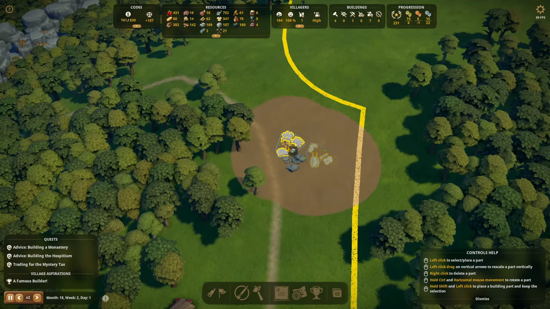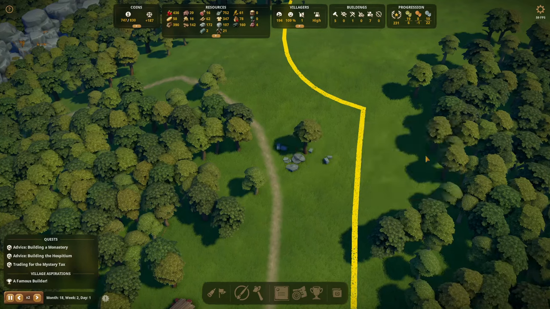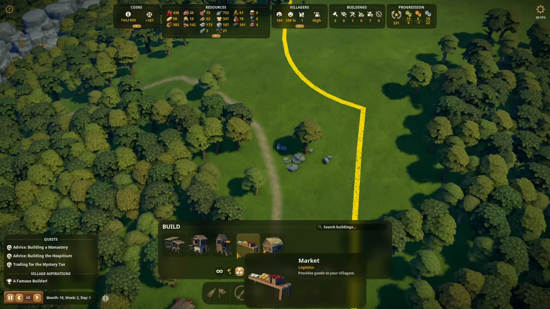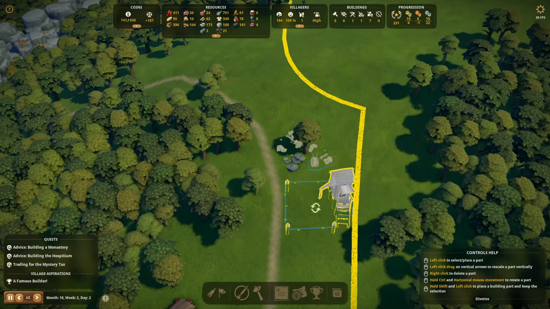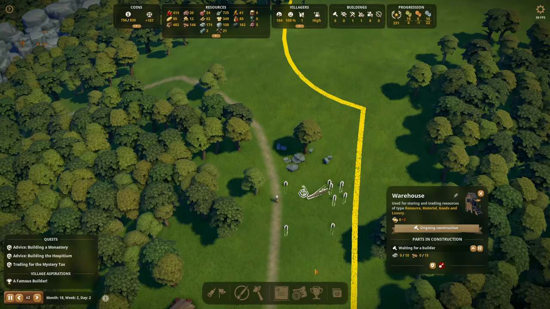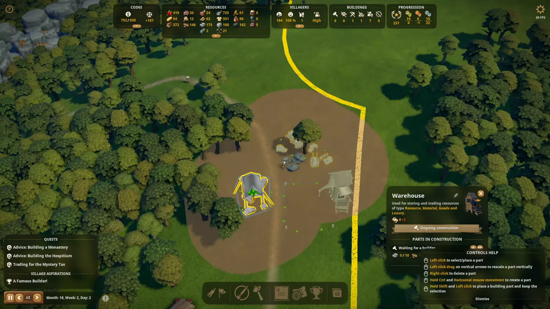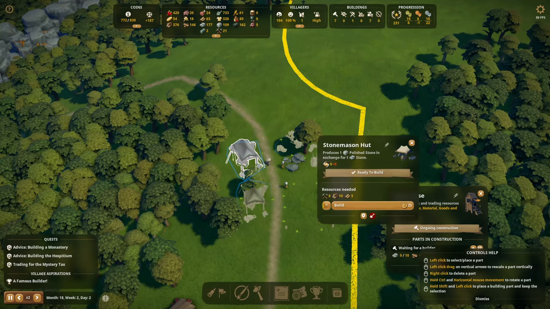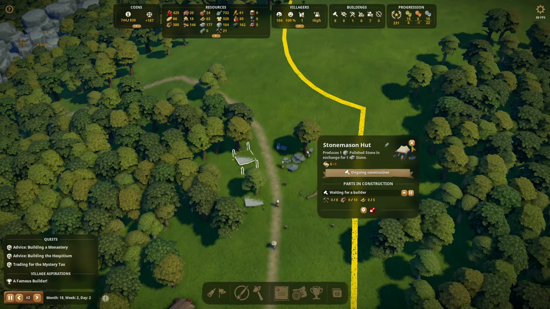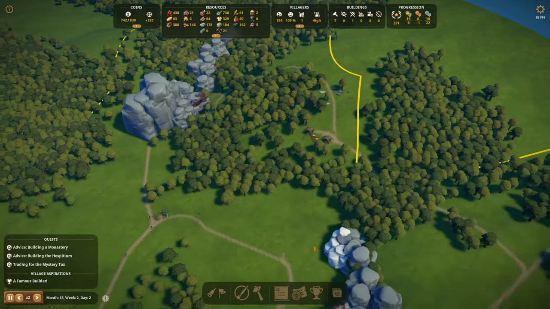Let's see, we need at least 2 stone cutters here. 1, 2, build. Then we also going to need a warehouse here to store all the stones, of course. Yes, and we need these stone cutters here. Also at least 2. Then I think they're already busy chopping the stones there, so that should work.